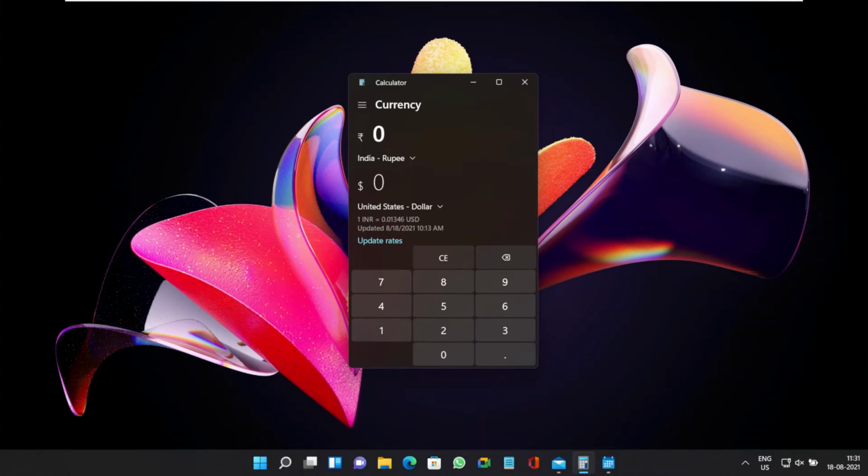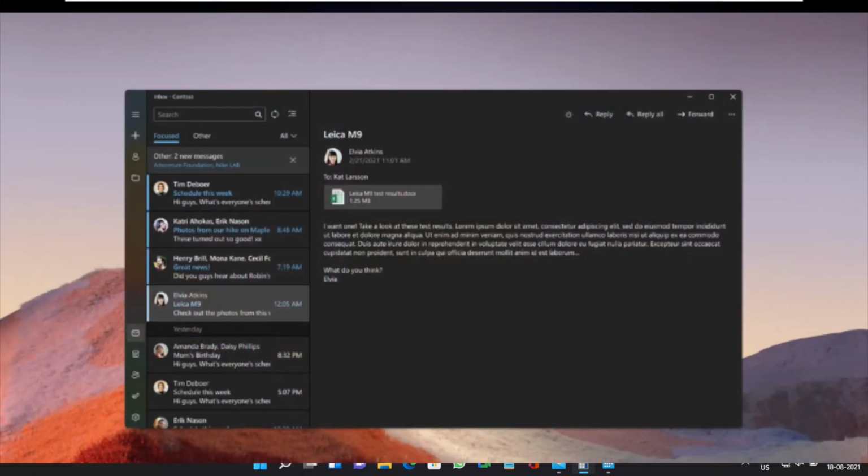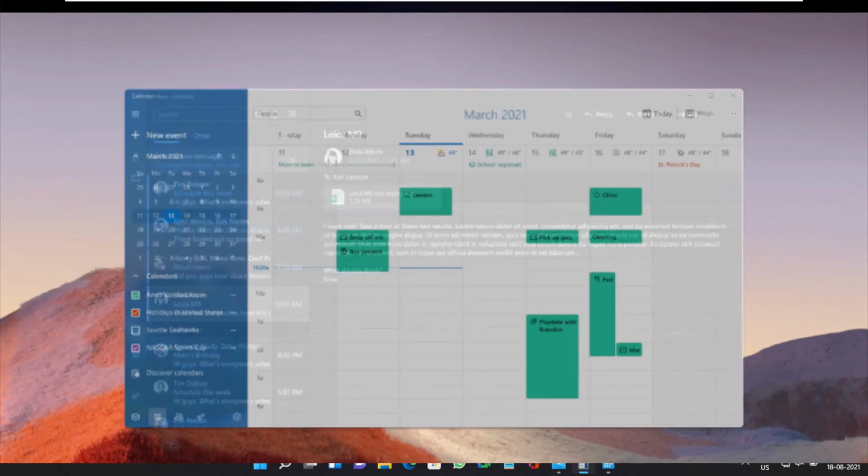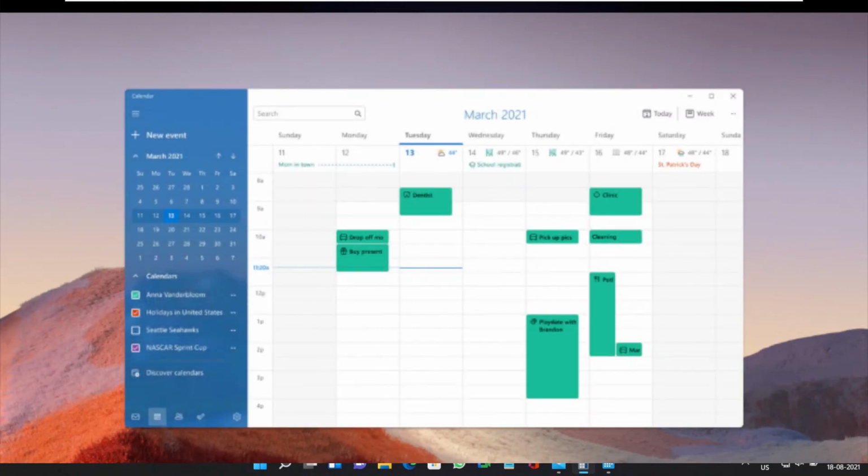The next thing is the Mail and Calendar. First of all, the Mail app is like this. Actually, the Mail app doesn't have any customization, only some tricks, like it has a rounded corner. Like this, the Calendar also has rounded corners.